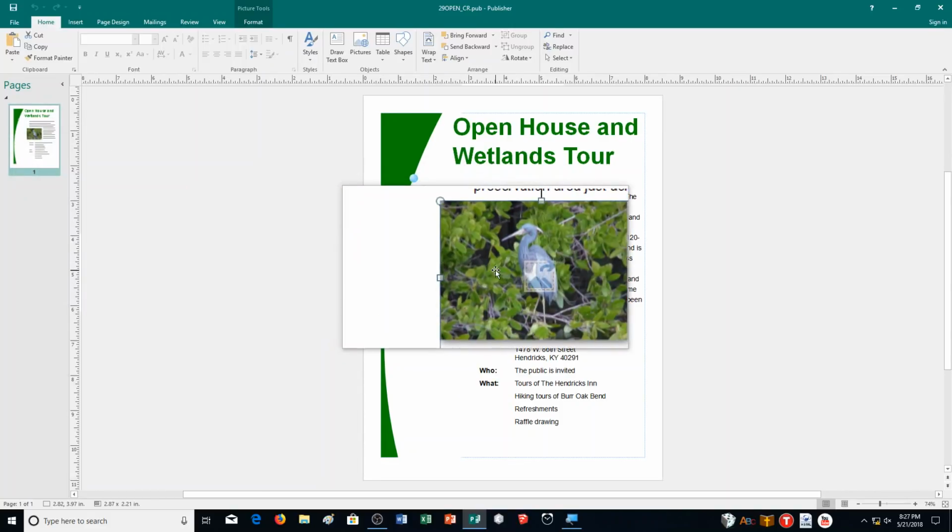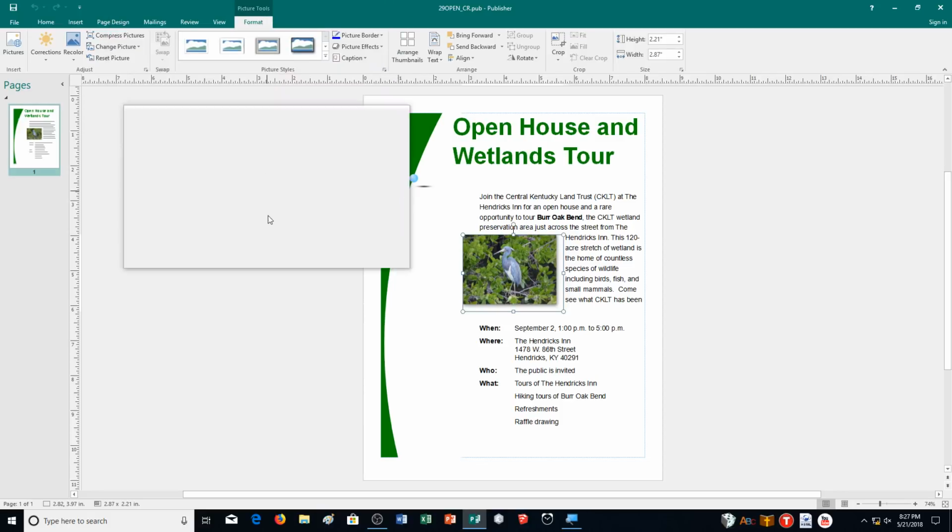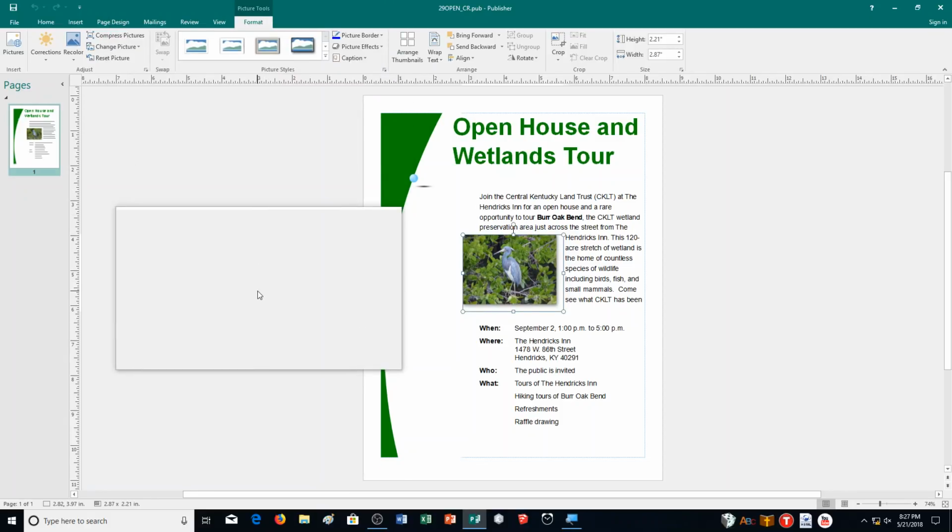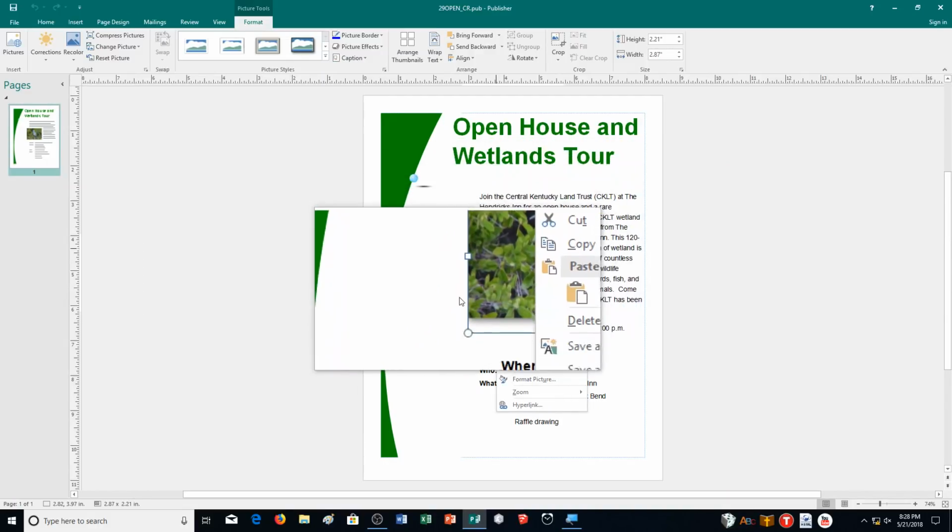Alright, and then what we're going to do here is we're going to go and switch our photo here. So it says re-embed 29 link into the presentation file by using convert to embedded image.